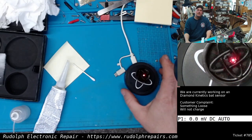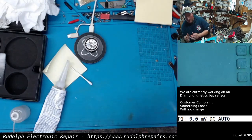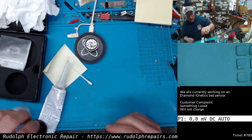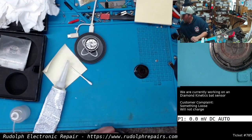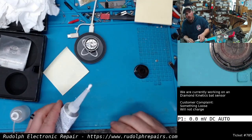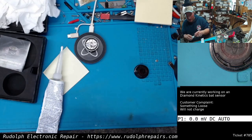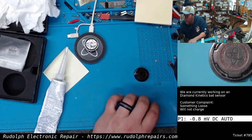You see that? Excellent. Before I send this back to the customer, I'm actually going to charge these quite a long time. I'm going to make sure they're fully charged when they go back to the customer. So this is the second loose piece. So kind of now we know the process, right? We just got to heat it up. I guess what I was doing is switching between heat and isopropyl alcohol. So using some IPA in there. And just gently working out the sides of the walls, just trying to get that epoxy or whatever adhesive they use freed up.